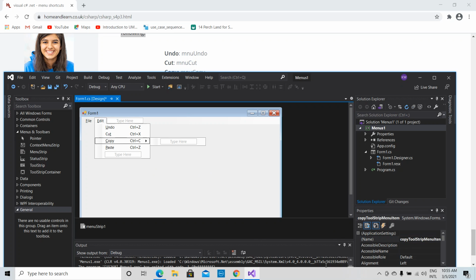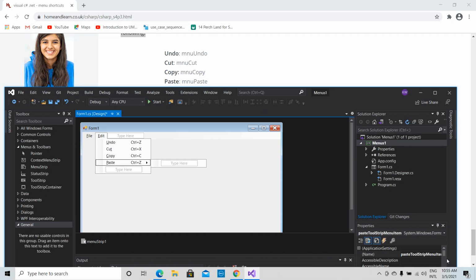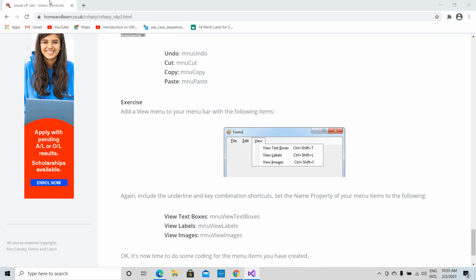Here name property, menu copy. Here name property, menu paste. Okay, likewise undo, cut, copy, paste. Okay, let's save our work.